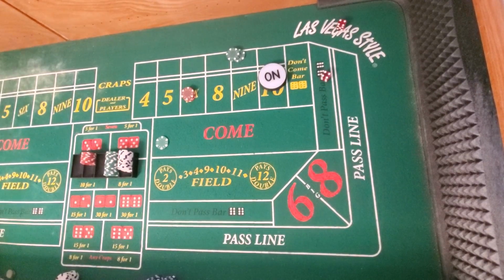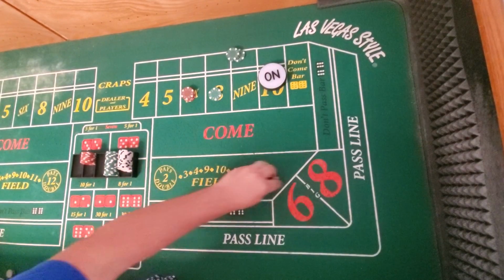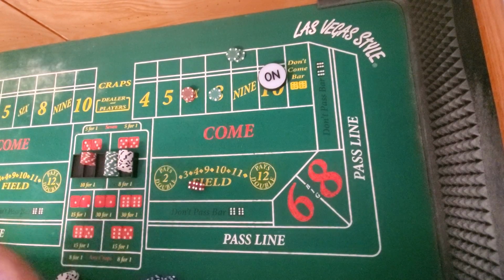And there's the 8. Okay. So we got 6, 7, and 8 now. We're in great position, right? Our 7 is the 9. So that's cool. That's great. That's where we want to be. Right? That gives us some other options here too.